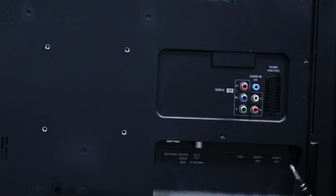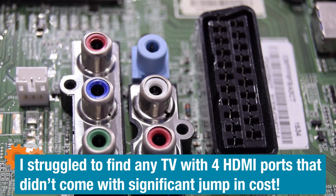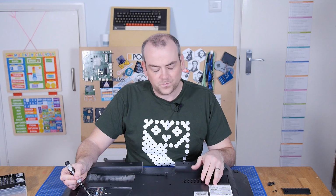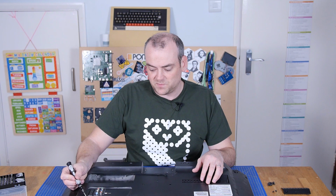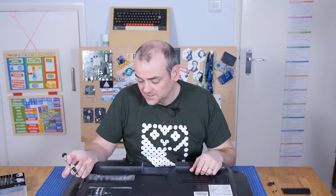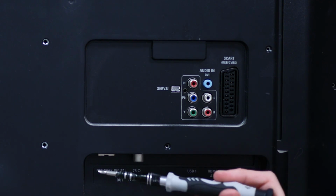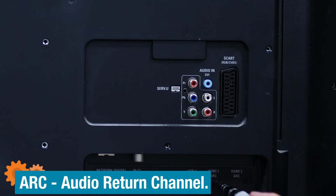One thing I will say about this TV versus the new one I've just replaced it with, this has got 4 HDMI sockets and 3 USB. It's got analog input in the form of SCART, which I know is something that doesn't exist in America. We went through this. When did we go through this? Was that the Laserdisc player? And that's basically an acronym for the French company or organisation that look after the standard. It's like the collection of companies, and it spells out SCART. You've got component in, audio in, you've got an antenna connection, Ethernet connection, digital optical outlet. One of the HDMIs is audio return channel.